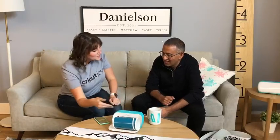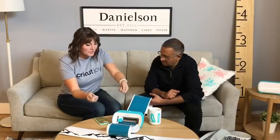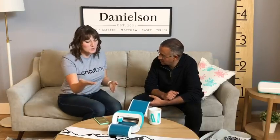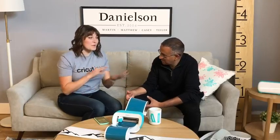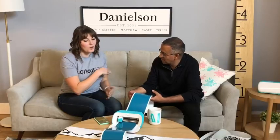Now what just happened? So the rollers, there's actually a sensor there. Yeah. And so it senses once the material is there, and it grabs a hold of it and it pulls it in for you. And now it's rolling through all of your material, and it's actually measuring the length. And this is the best part, because I would hate to design something and have it go cutting all the way through, and then at the end I run out of material and my design is ruined because I didn't have enough. It's a cutting machine genius. It even measures your materials. Yes, smart material, smart machine. I love it. Love it.